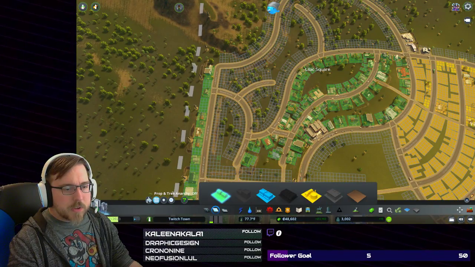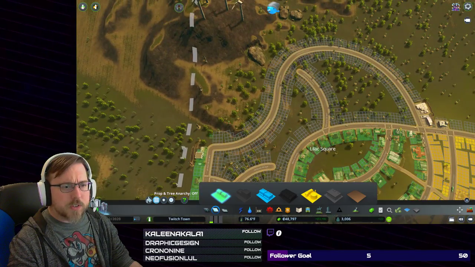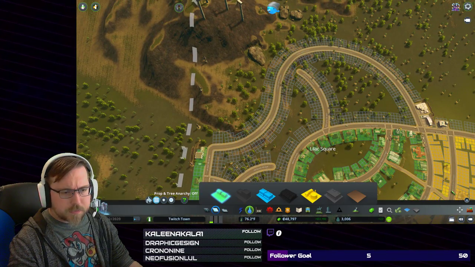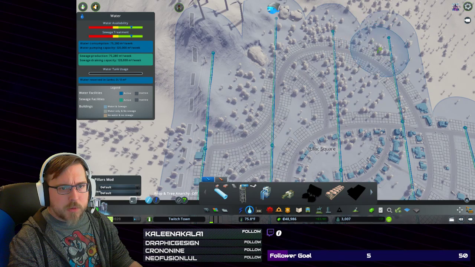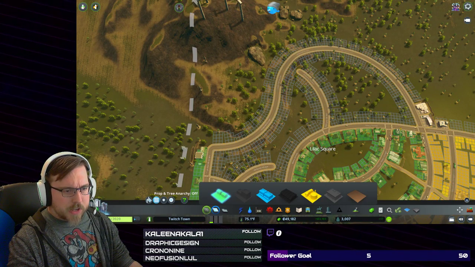So we painted in some residential here. We still have, in fact, we have a little bit more demand for residential, so let's continue all the way up and around. Our water does come up and cover all the streets that we built so far. So we'll just paint this outer edge.